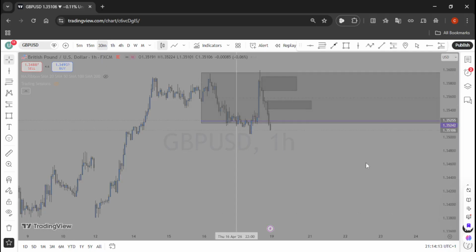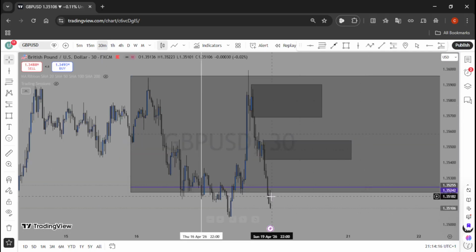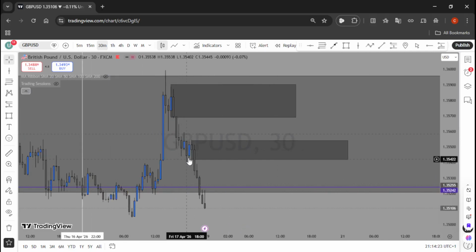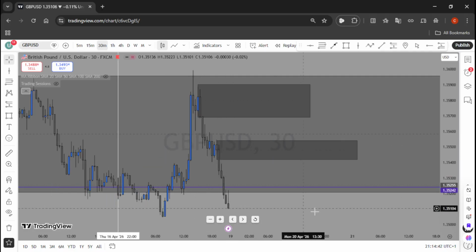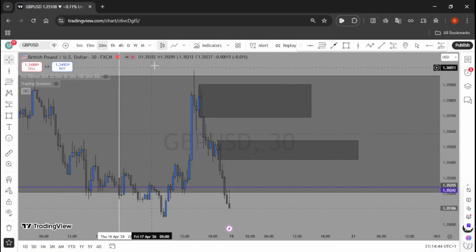Let's look at the 30 minutes on this and see what it gives to us. Okay, the 30 minutes correlates with the order block, the last candle before an impulse, and this is pretty strong because it's a very big candle, and we have a bit of consolidation here. In other words, we have these institutional buyers coming in this area and they are dumping price lower. First thing that we need to see: we already know we have a bearish day. We want to see price retrace back into this area or into this area.